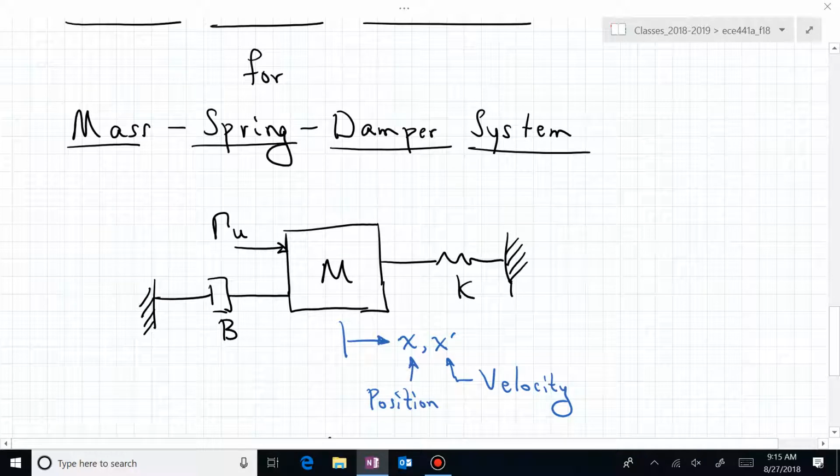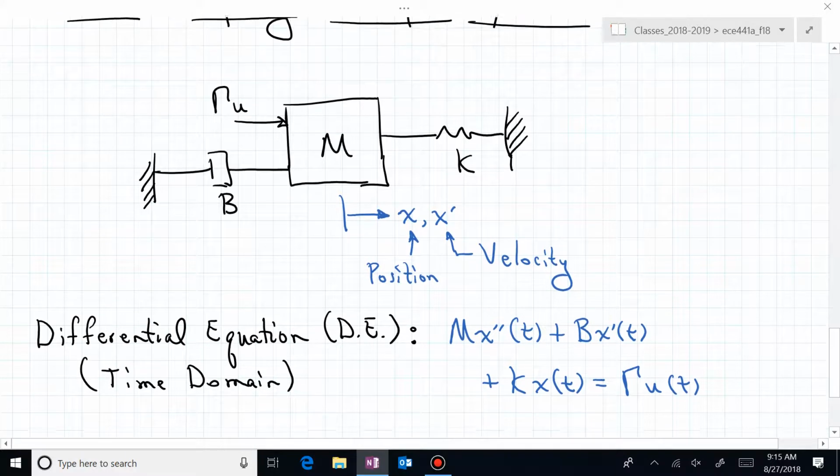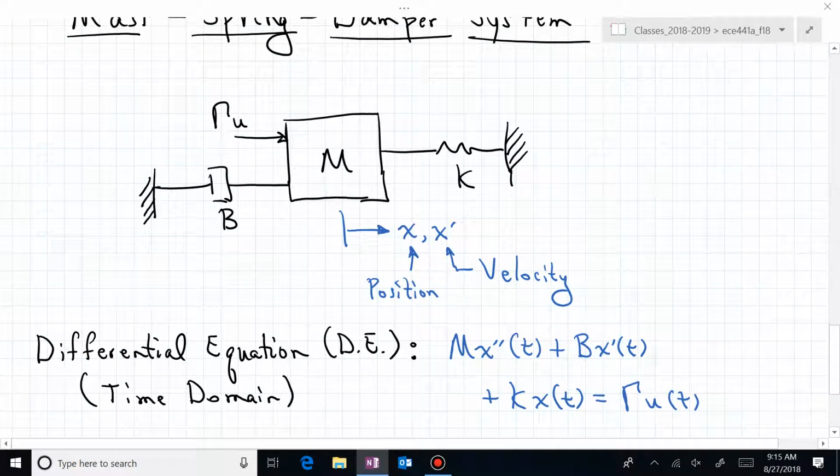So you could have this on one side of that index card, and you could have this differential equation on the other side. You know how to find that differential equation, and that's in the time domain. How would you find that? How do you find the governing differential equation for this mass spring damper or any mass spring damper system? How did we talk about? Start drawing free body diagrams. And you have a free body diagram for every set of points of interest.